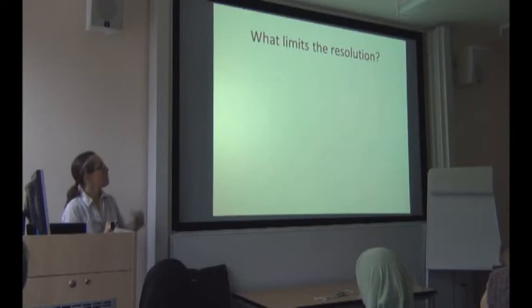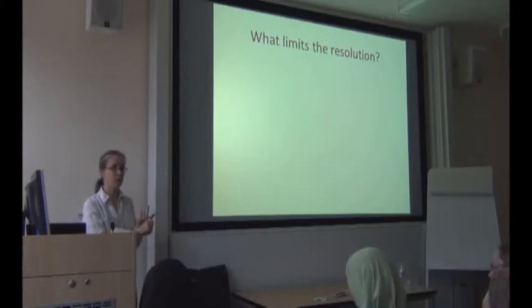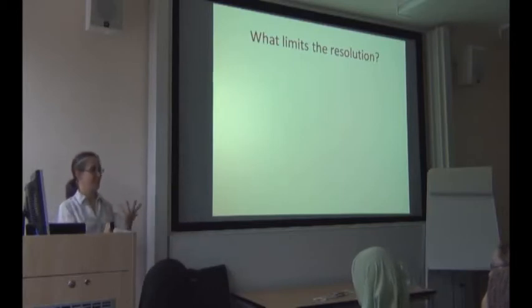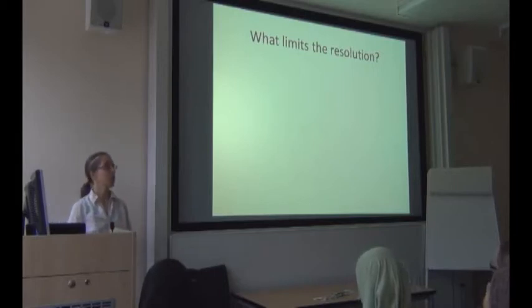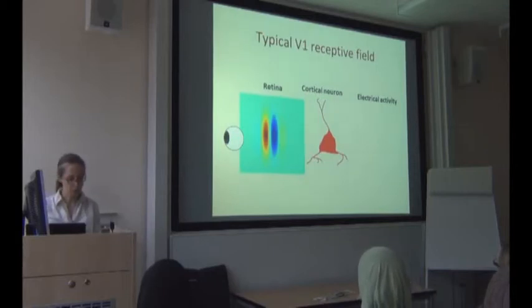Because, for example, the fact that you can do stereo with random dot patterns, you know, that proves that it works like this. Strictly, that proves there is at least one system in the brain that works like this. Yeah, there are actually several. That's something that's dawning on me increasingly, that there are lots of stereo systems. But most of what I'm talking about today is what you might call fine stereo.